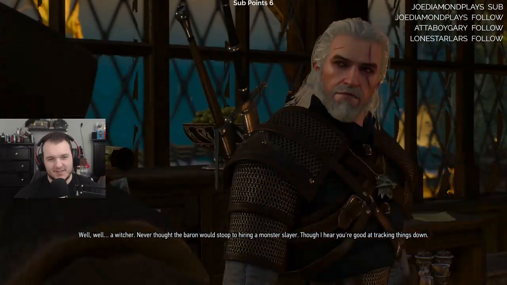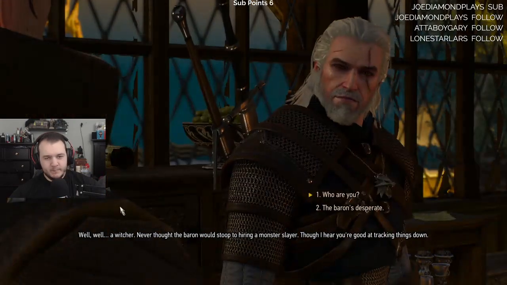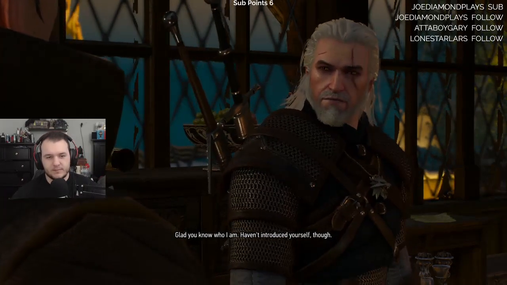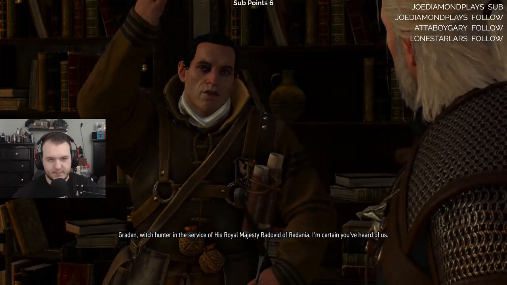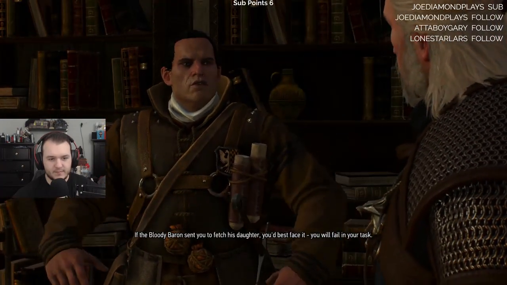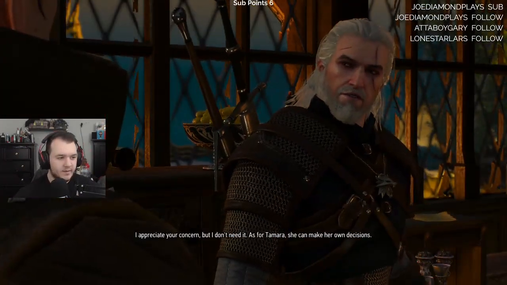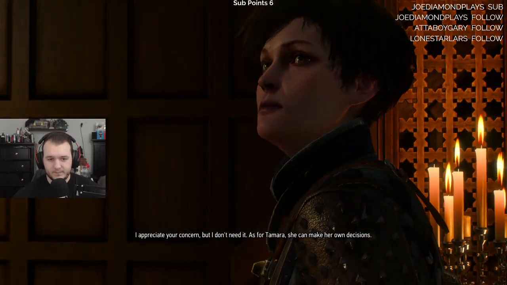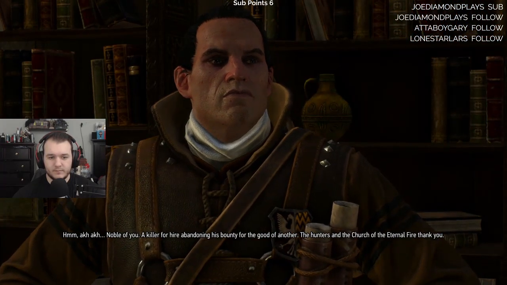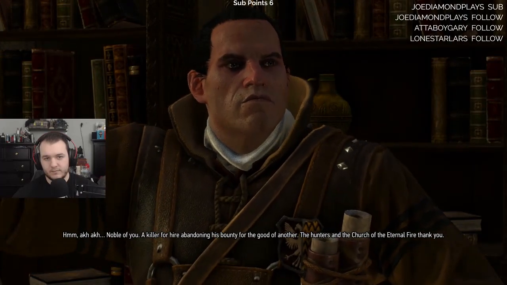Well. A witcher. Never thought the Baron would stoop to hiring a monster slayer. Though I hear you're good at tracking things down. Glad you know who I am. Haven't introduced yourself, though. Graden, witch hunter in the service of His Royal Majesty Radovid of Redania. I'm certain you've heard of us. Rings a bell. If the Bloody Baron sent you to fetch his daughter, you'd best face it. You will fail in your task. I appreciate your concern, but I don't need it. As for Tamara, she can make her own decisions. Noble of you. A killer for hire abandoning his bounty for the good of another. The hunters and the Church of the Eternal Fire thank you.